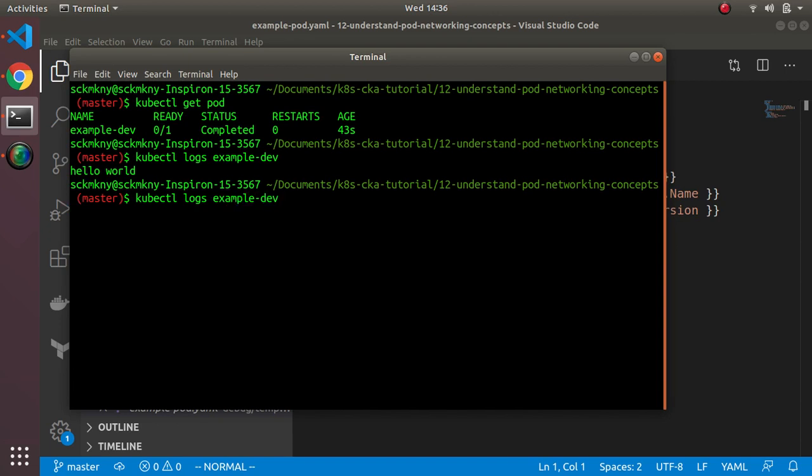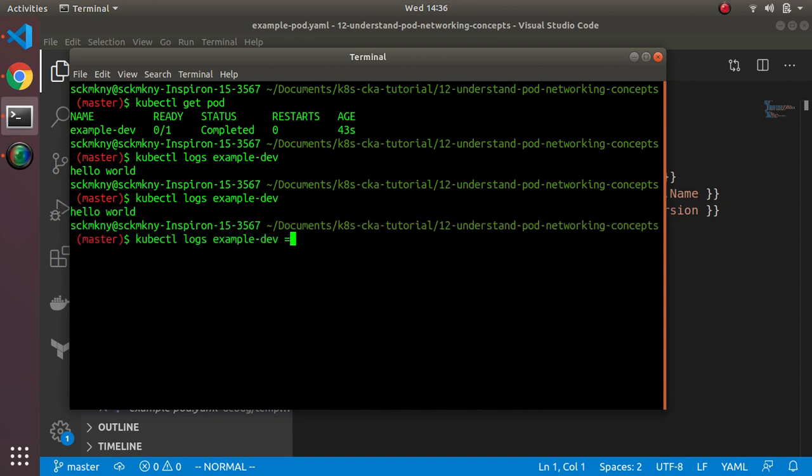Okay, so another option you can give here is previous. I'm not going to demo this, but if you have a container that happens to crash and you want to look at the log, if you just do logs, it'll look at the current container, which may be fine. But you can do --previous, and it'll tell you the last container that ran. You can get the logs from it. Okay, so that's another option.